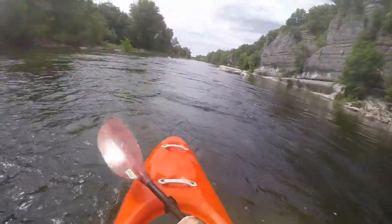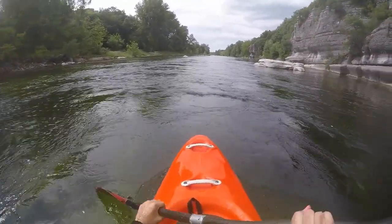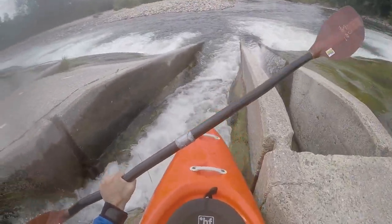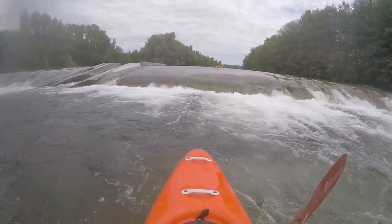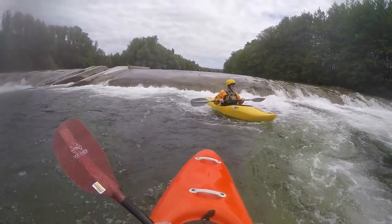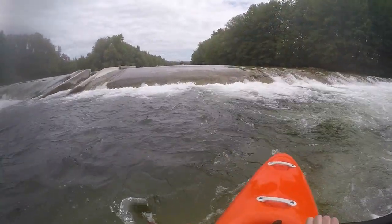At first it's pretty flat water until you come to the only weir on this section. The weir has a boat ramp, but it is partially blocked by a large boulder. At least at our moderate water level of 10 cubic meters per second, the weir can be navigated over the edge as it has no significant backflow.